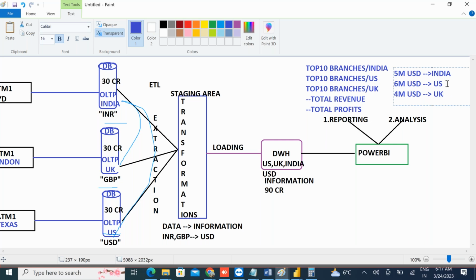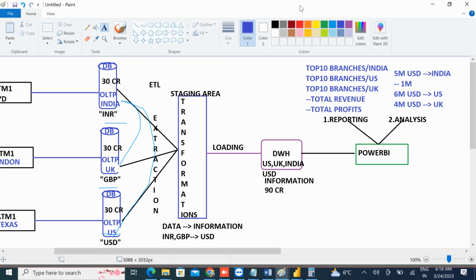In India we got 1 million less, because in US we got 6 million. If we compare India with UK, in India we got 1 million more. So like this, if we compare the business across multiple locations, this is called analysis.